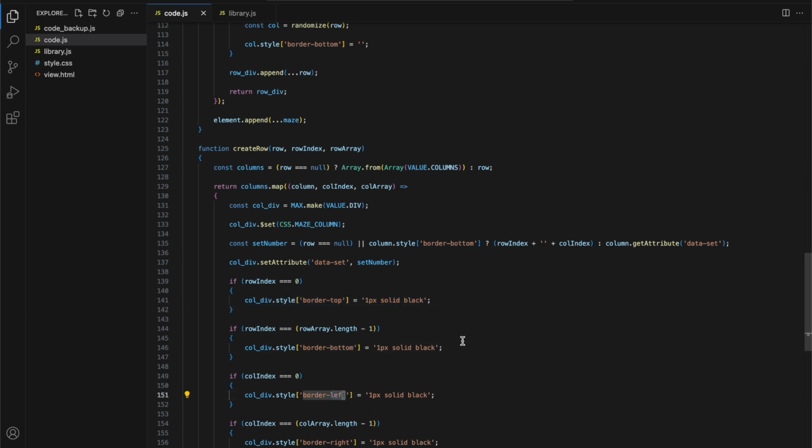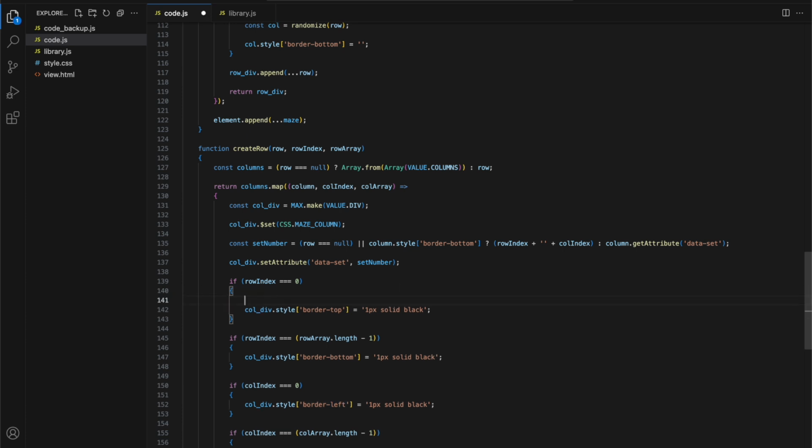So let's go ahead and we'll just change them now, and then we'll add these values a little bit later. So I'm going to go ahead and break into the first if statement here, and we'll say column div, which is our const up here, which is our actual HTML element, and we're going to say set, and from that set, what do you think we're going to call this type of border? Now this is a very specific thing because it's saying row index 0, which is the first row. So this is really CSS.